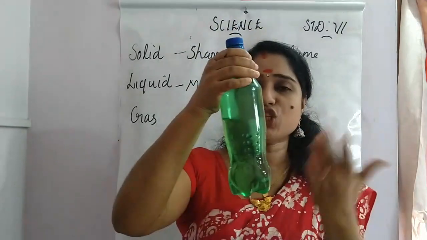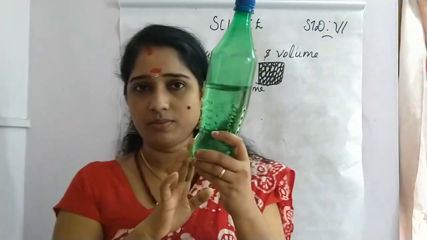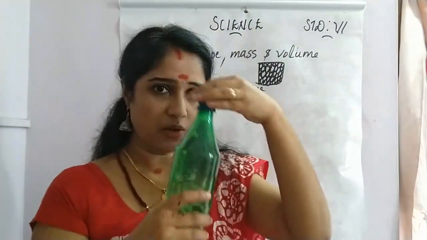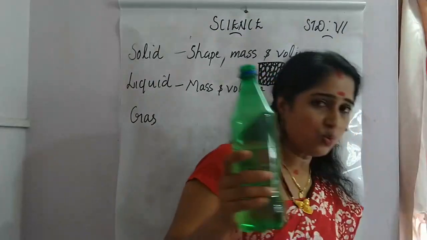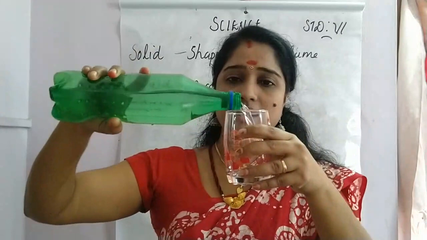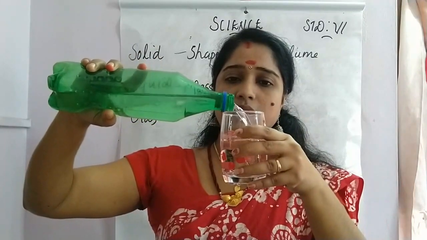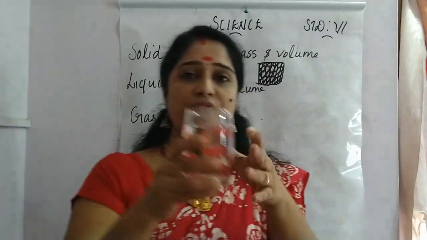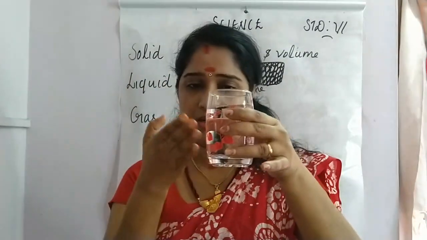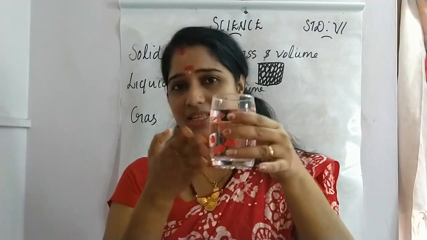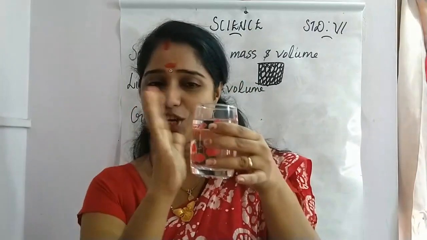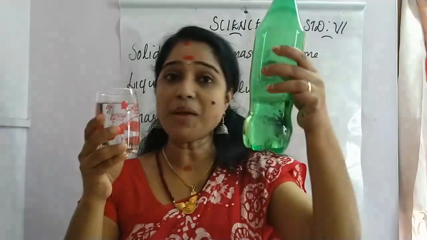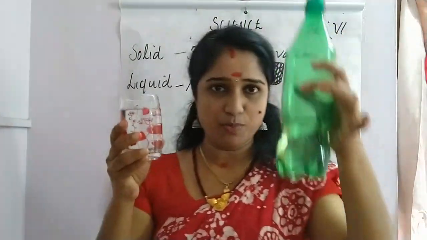Yes. If I ask you, what is the shape of this water? Then you may say, it's similar to the shape of the bottle. Hope you have seen it. Now, if I transfer this water into this glass, then what will happen? If I ask the same question, say the shape of the water. Yes, the shape of the water is similar to the shape of the glass, isn't it? If it is in the bottle, the shape of the water is the shape of the bottle.